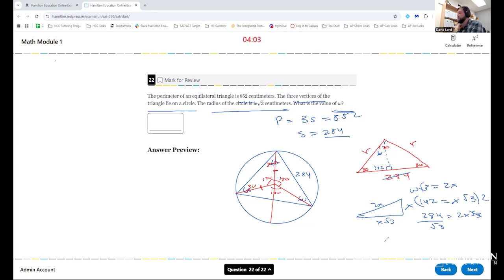And then we play the matching game. W root 3 is equal to 284 over root 3. And because we're solving for W, we then need to divide both sides by root 3. Oh, that's convenient. We get 284 over 3. I'm going to write that back up here. So what's 284 divided by 3? Well, you could know your mental math skills and plug it in very quickly, or you can just use Desmos, whatever you'd like.